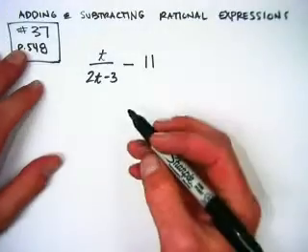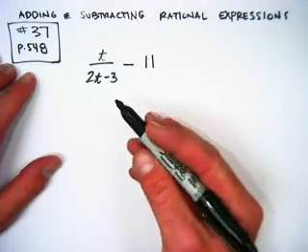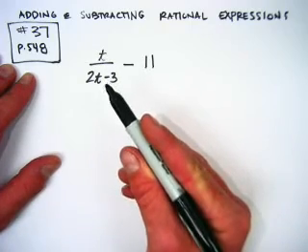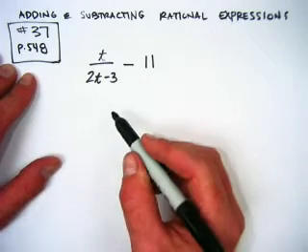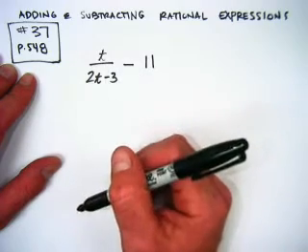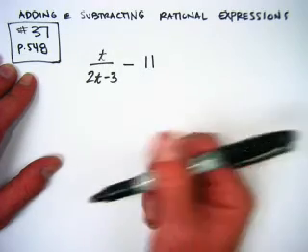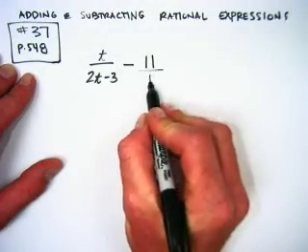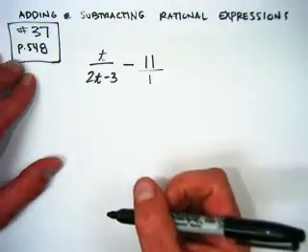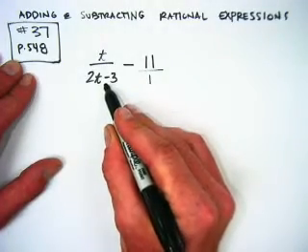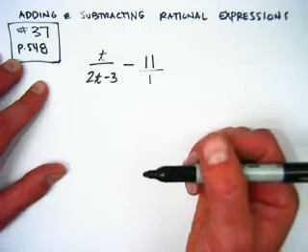But let's work on a problem that is on the homework for the 8th regular class. This is number 37 on page 548. We need to subtract 11 from t over 2t minus 3. Anytime we subtract fractions, we need a common denominator. I can think of this as 11 over 1 to start. Makes it a little bit easier. Our common denominator between 1 and 2t minus 3 is just going to be 2t minus 3.